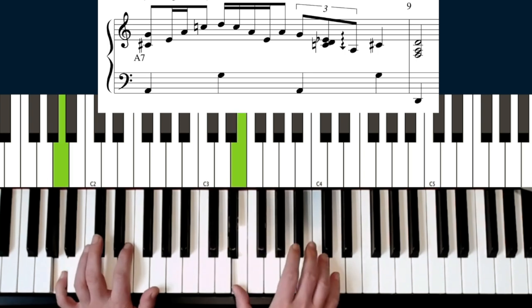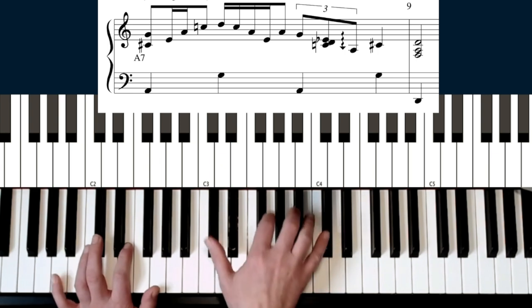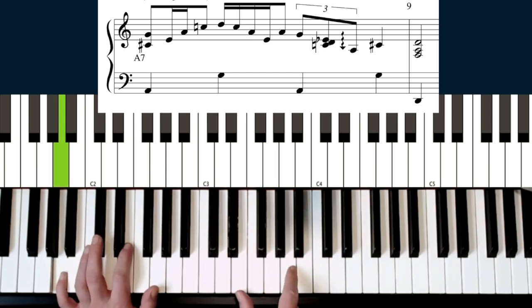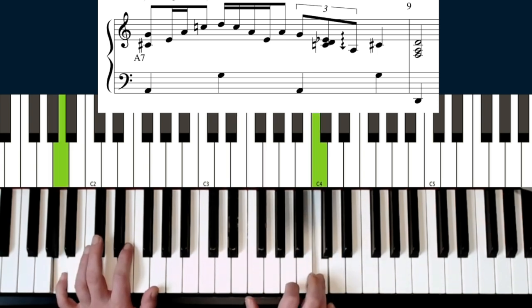Ba ba ba ba ba ba. And you see the middle triplets are, in this case, swung. Like ba ba ba ba. Now comes the second fourth note. You see what I mean? You should think, hey, that's our regular swing eighth.